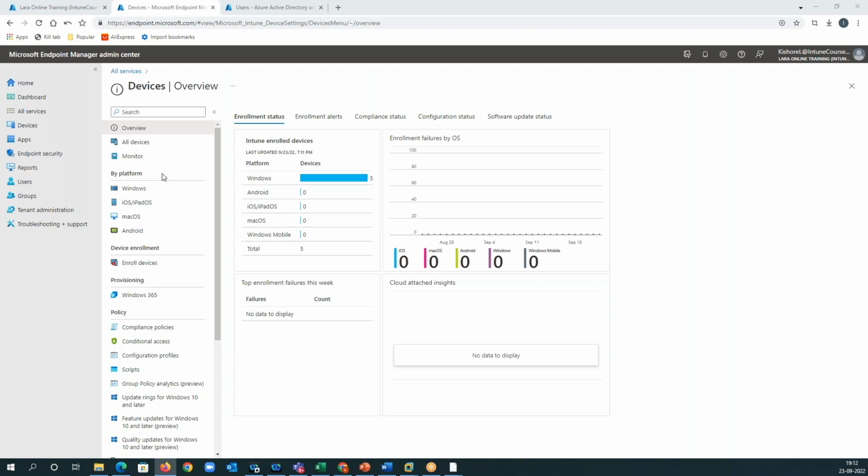In the enrollment status tab, it basically gives you the details about Intune enrolled devices by platform, and if there are any enrollment failures, you can see how many machines have failed, and also the enrollment failure trend here.